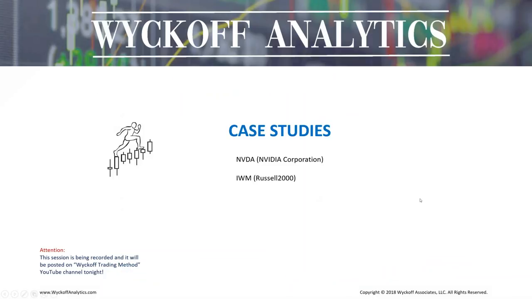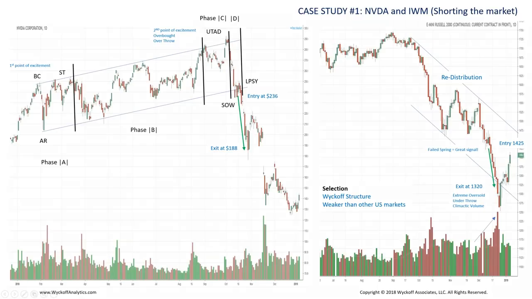All right, so let's start with the first case study. Because there's such a bearish sentiment right now, and obviously, rightfully so, we have had lower highs, lower lows, a conventional TA definition of a downtrend. So obviously, I wanted to look at trades that I've done that were on the downside. So we'll look at Novatier and we'll look at Russell 2000. And here are these two trades.